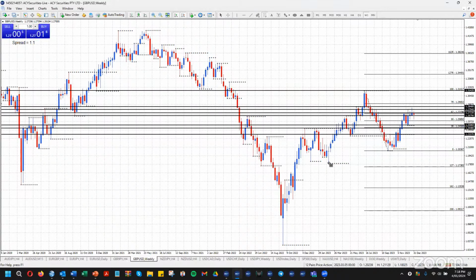So we could actually, I've seen a 79% pullback of this range to then move long term in this year all the way up to there. We'll just have to wait and see what price does in this area. It is at the moment fading at the 62% level of this range from high to low.